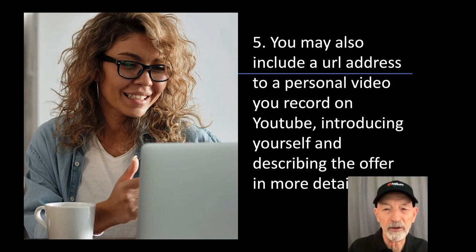Another thing you can do is to include a URL address to a personal video that you record on YouTube, introducing yourself or your business and describing the Helium offer in more detail. And if people see that in your letter or an email, they may be more likely to check it out. If they're at all interested in the offer, they can click your link and decide whether or not they might be interested and whether or not they trust you enough to talk to you.